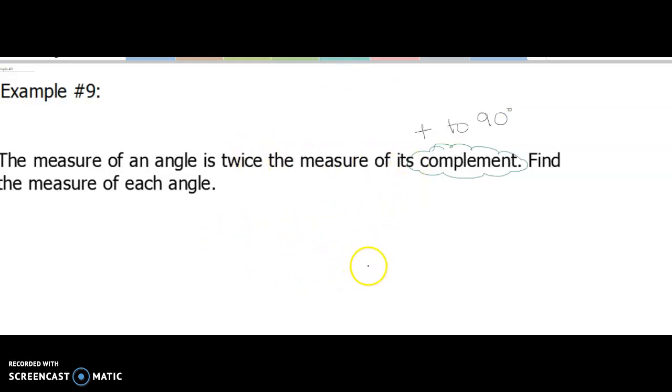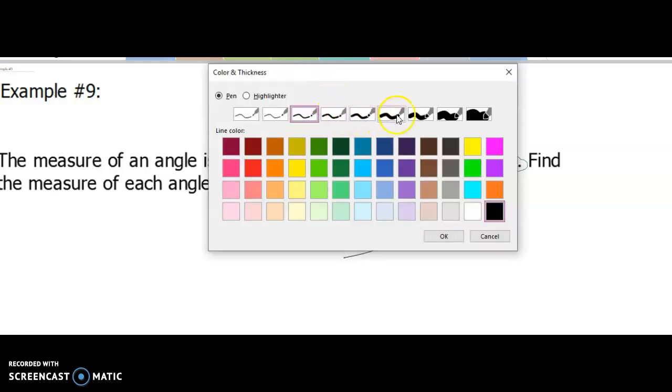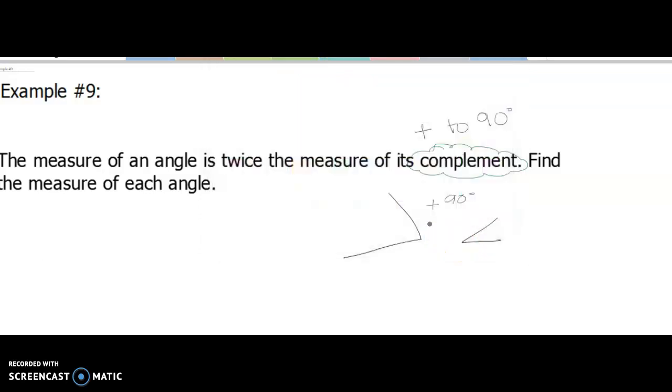So the measure of one angle is twice the measure of its complement. All right, so let's just, here's one angle, and then here's another angle. Okay, together these add to 90 degrees. They don't have to be drawn to scale, guys. This is just a visual of us to make us see it a little bit better, visualize it. All right, so the measure of an angle is twice the measure of its complement. So let's let this angle be x. And if this one is twice the measure of its complement, this has to be 2x.